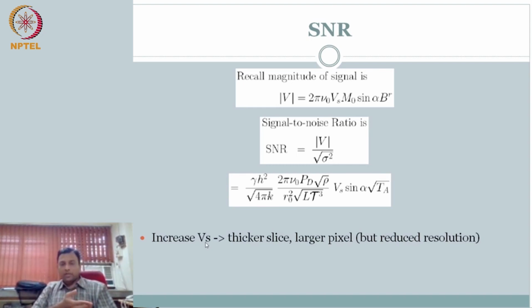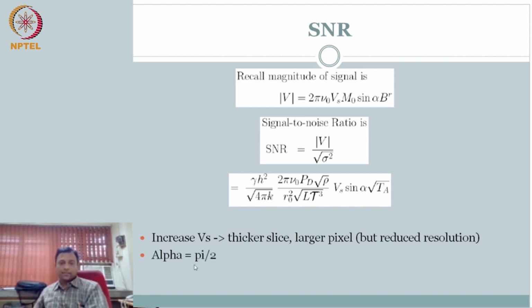But if I do that, I may lose signal, and signal to noise ratio will be a problem. If I increase the slice thickness, I may have only 3 slices covering the entire heart, right? That means I'll get good signal to noise ratio, but I won't be able to say whether it is in the upper part of the heart or not. I won't have any resolution in that sense, depending on slice thickness.